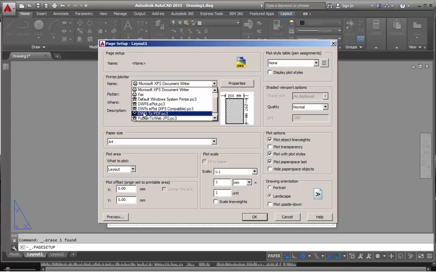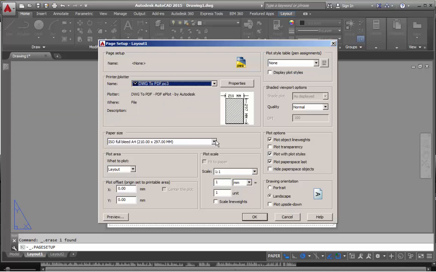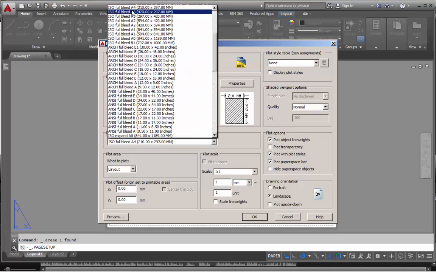You might find Adobe or other things in there. Because I'm using this at home, I haven't got access to the plotters in the university, but you'll be looking for the A3 or the A4 plotter to set this up, unless you want to create a PDF, and then you can upload it to Moodle if you need to. So DWG to PDF, choose that option. ISO full bleed A4, that'll be fine. So that's going to give me the maximum extents on the page. If you haven't got that, then just click on this and choose ISO full bleed A4 from the list.